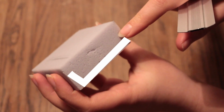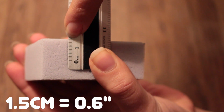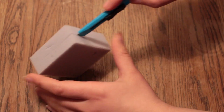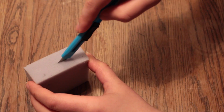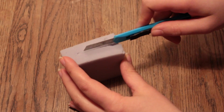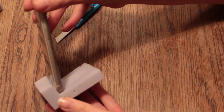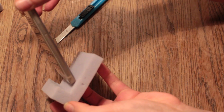Now we need to make an L shape out of this square. So place your ruler on the 2 centimeter mark and measure downwards 1.5 centimeter. Then use your box cutter to cut all around the 3 edges, but have the L shape in mind so you don't cut away too much. Now make the blade of the box cutter longer so you can cut away easily. And there's your L shape. Now the L's foot will meet the bottom of the phone.